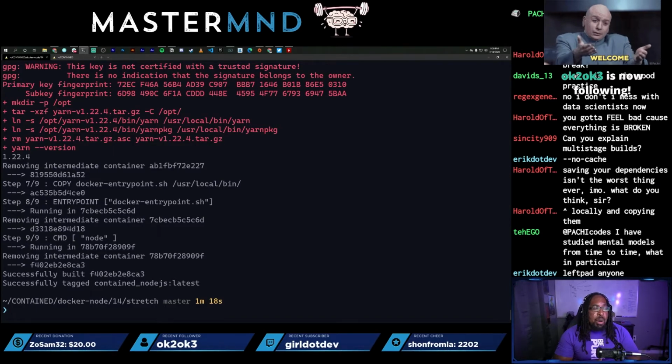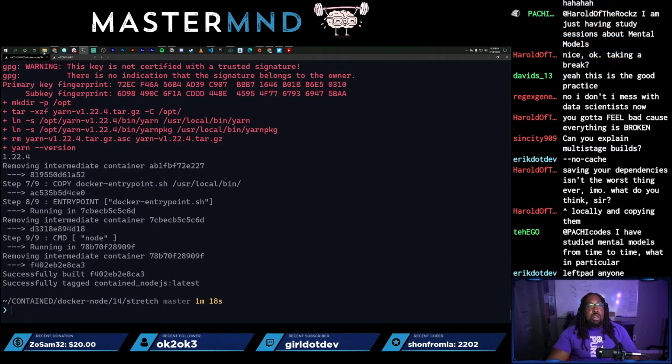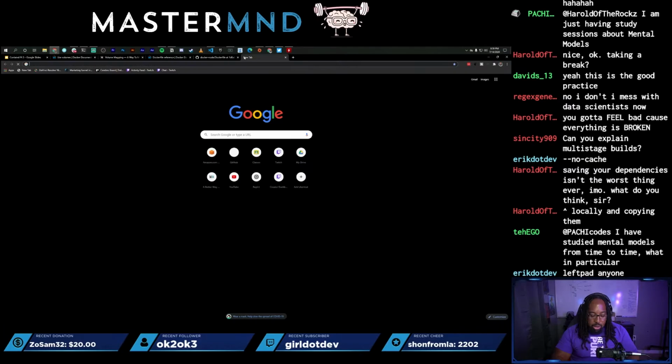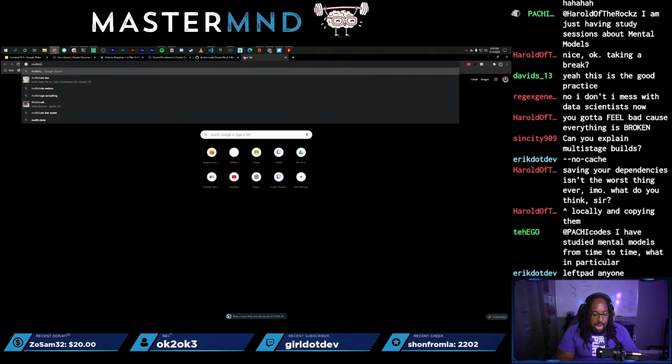I don't do that for my work stuff. I only do that for my own stuff. I think it just feels cleaner, but I do not know. So that's a great question about multi-stage Dockerfiles. Now, these are very interesting.